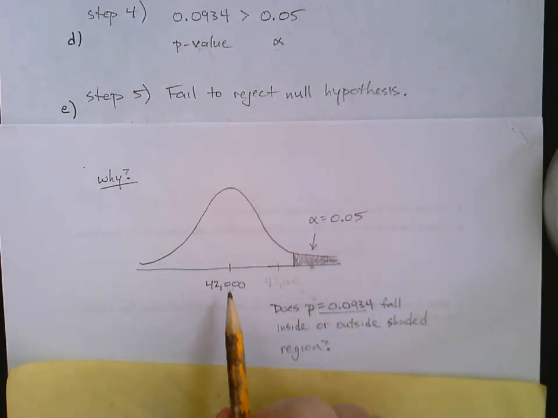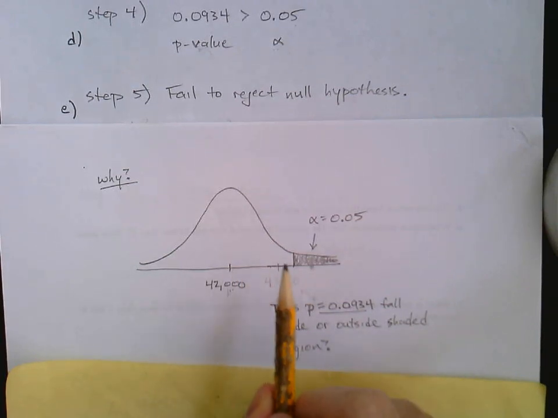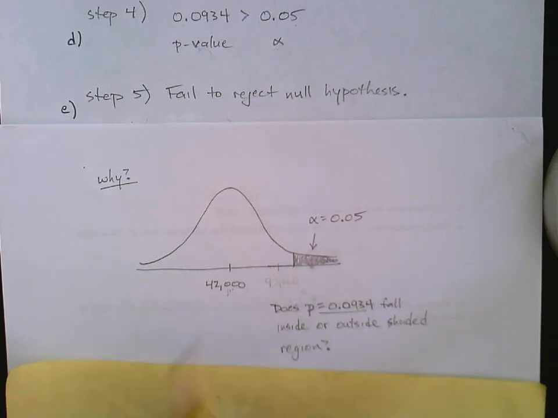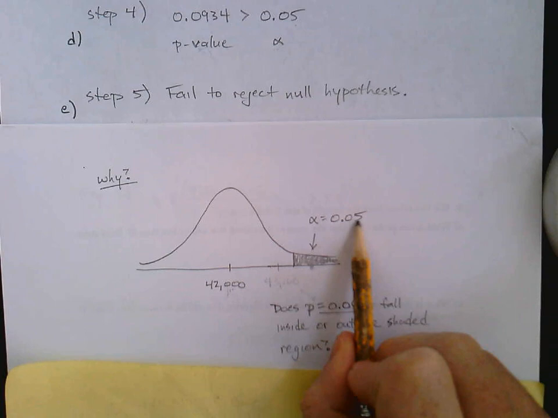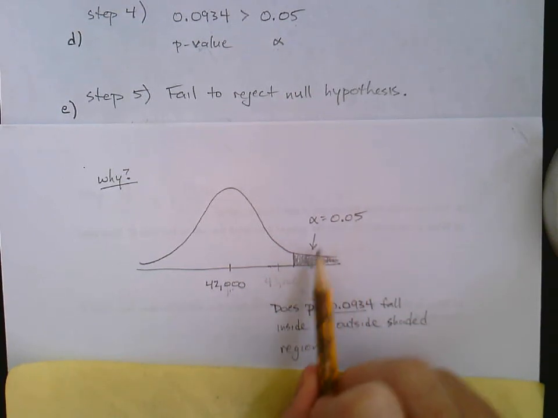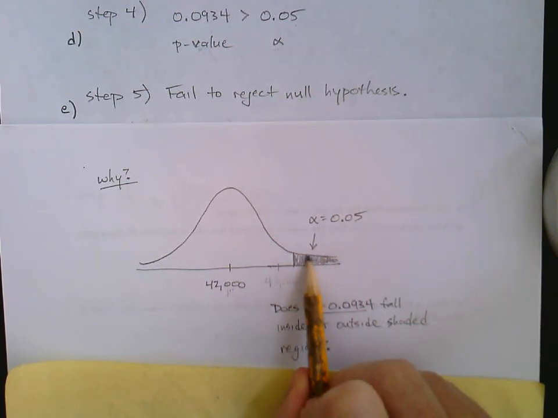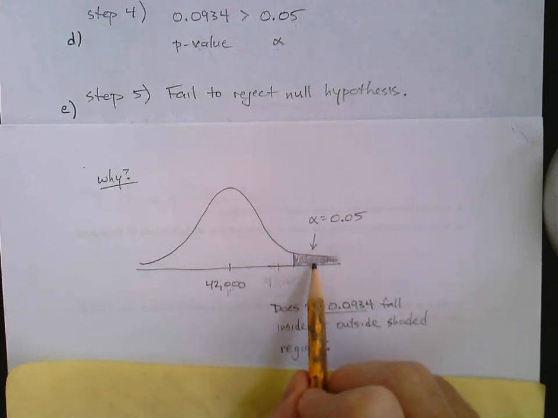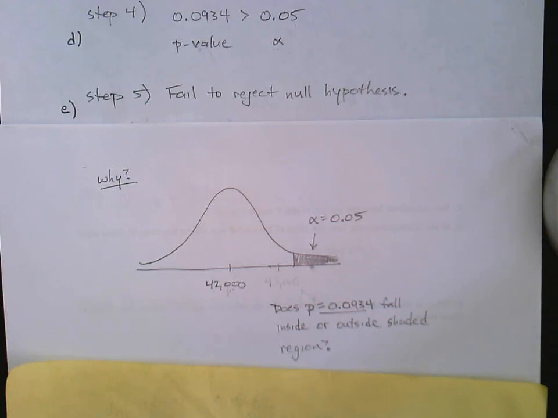So what needs to happen when we do our sample is the data needs to fall within that shaded area. Okay, so we put this 5% of the data, 0.05, up in the upper portion, the upper tail. Now, if we do all of our calculations and our sample data lands up in this upper shaded region, then that is enough evidence.